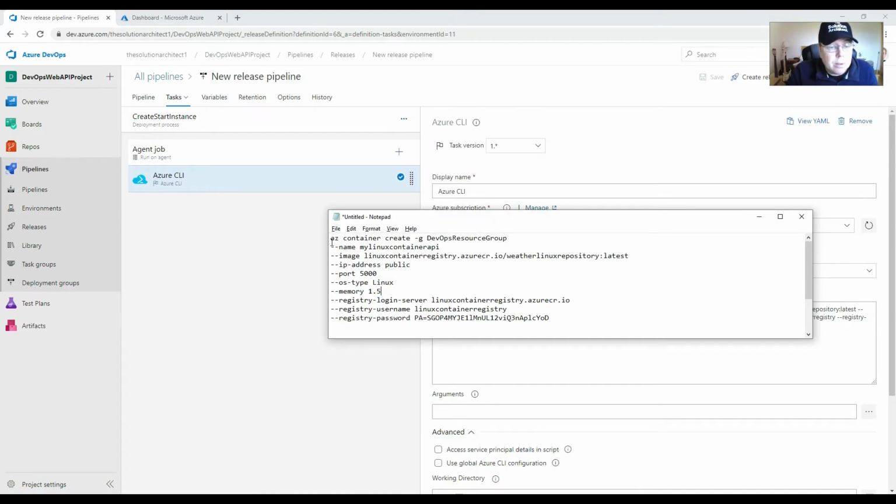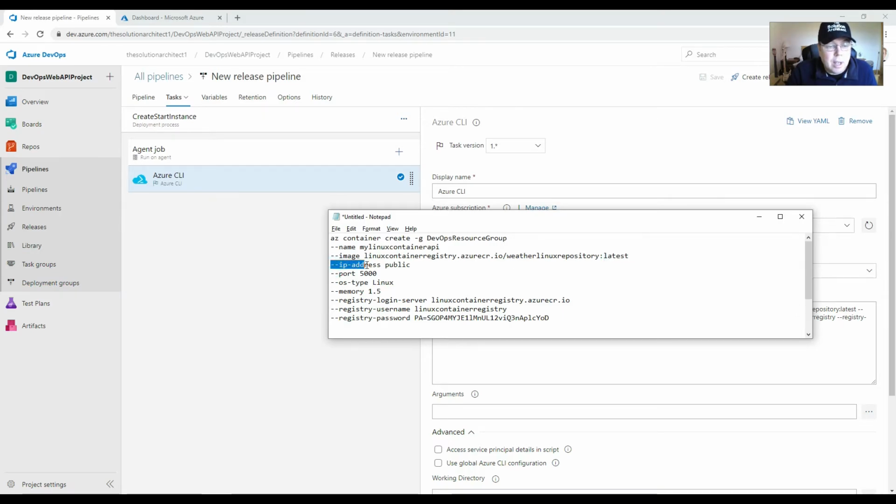Okay, so now let me show you the script again. This is the same script more or less as the Windows one. Only change is operating system Linux. Your resource group, your name can be anything. I call it my Linux Container API. So this is the one that you will see on Azure Portal as soon as it's deployed. Because we added the tag, we've got the latest in there. Otherwise you have to put in the build ID, and that's probably not the best way of doing it.